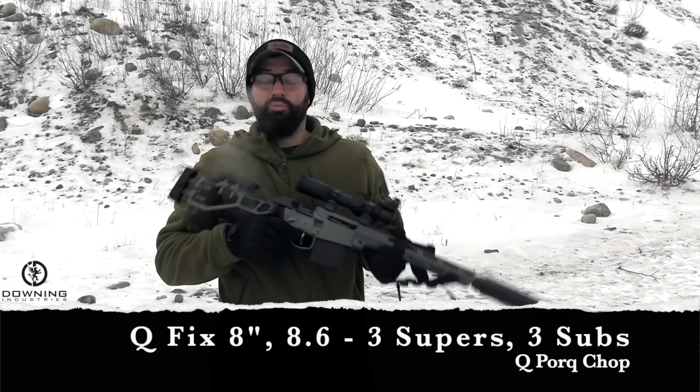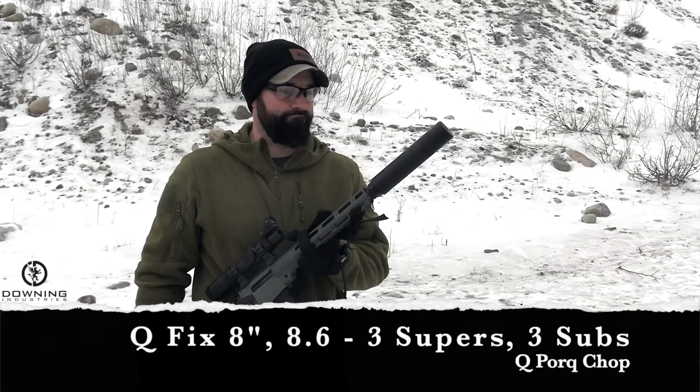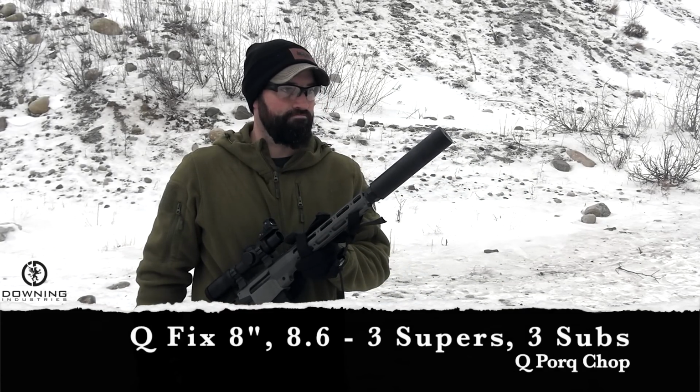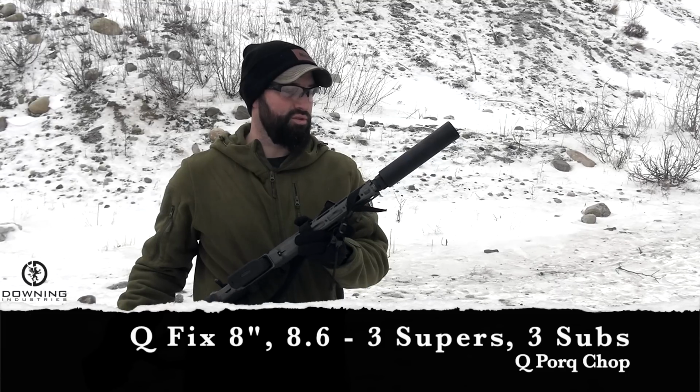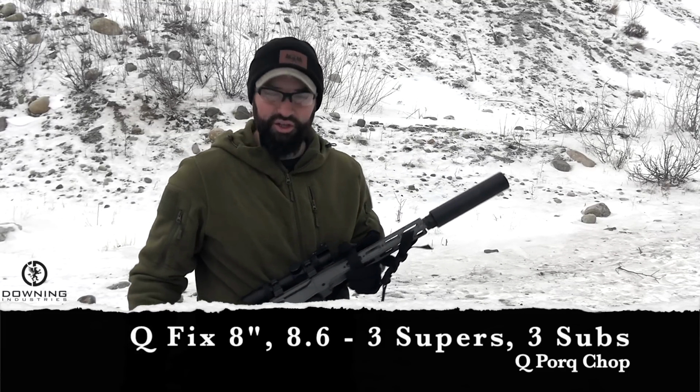Aside from the gun not cycling properly, which is extremely frustrating since it's a $3,000 gun, it definitely sounds really nice with subs. Even supers isn't bad, but with subs it's definitely very nice.